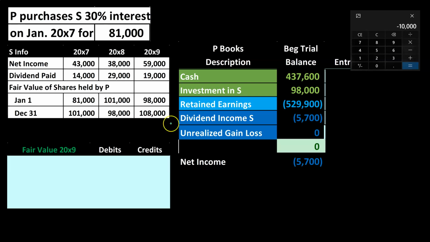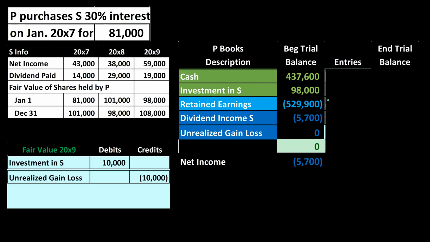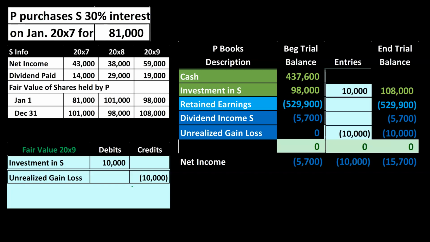So I'm going to subtract it and say that's another $10,000. I got to increase my account by the 10,000 to bring it up to what the market says it should be at this point. So there it is, increasing the investment by the 10,000. The other side's going to go now to a gain again. Notice what the market's doing. It's flip-flopping back and forth. That's what markets do. We're dependent on the stock market to tell us. But that's an arm's length transaction. So you would think that would be a good indicator. And it's just the same as our stock, so pretty good indicator. So okay, now we're back up to 108,000.